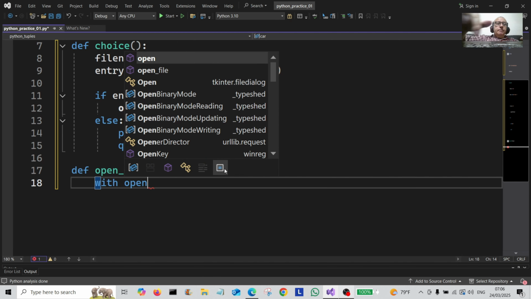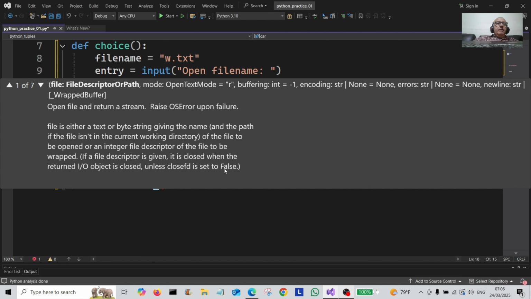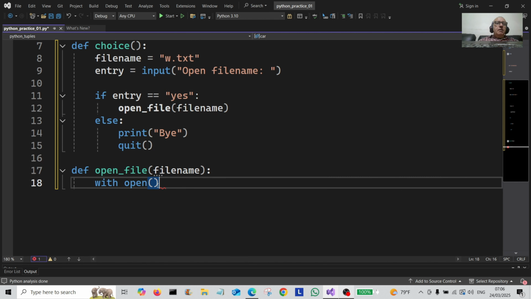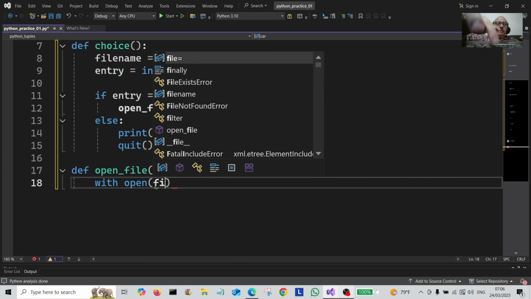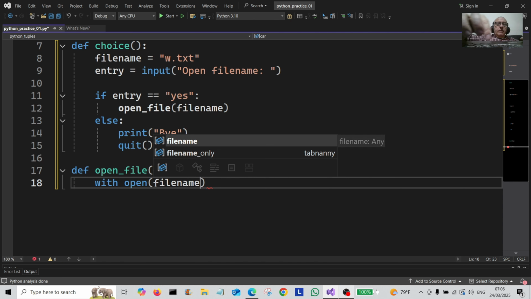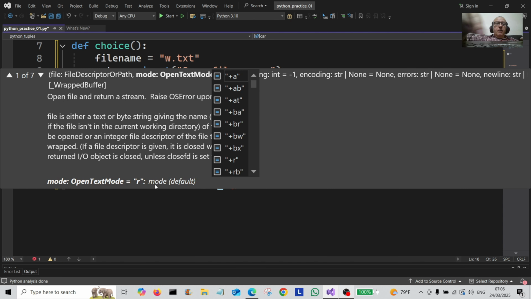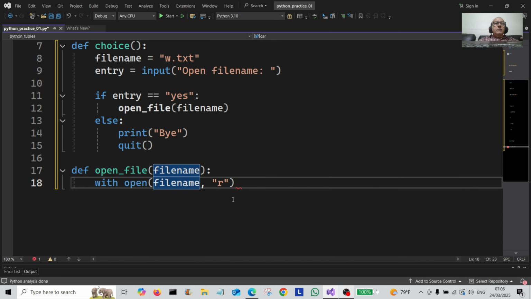So with open, and then we type in file name here, which we created in the last function, and then we use the little r flag here to read the file. Then we type in as file object.